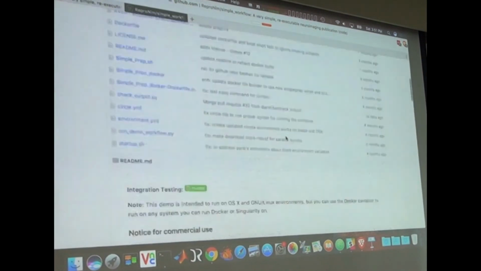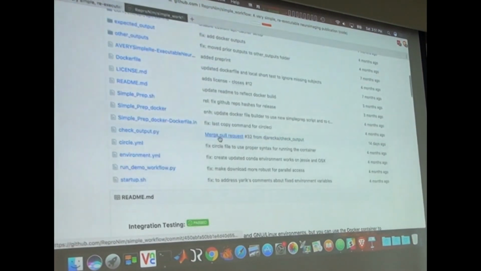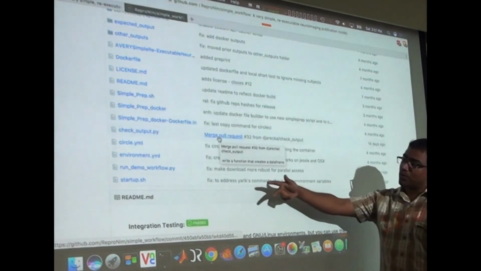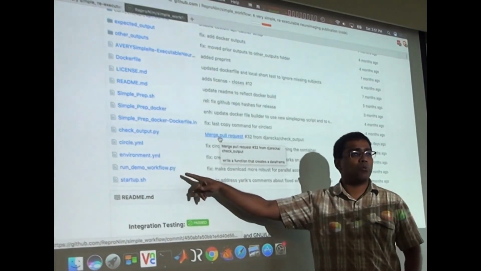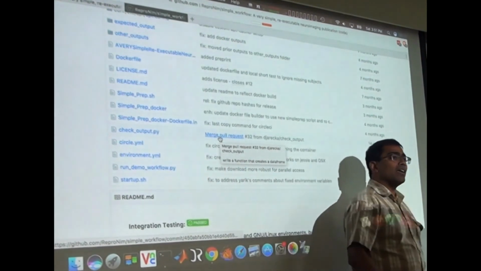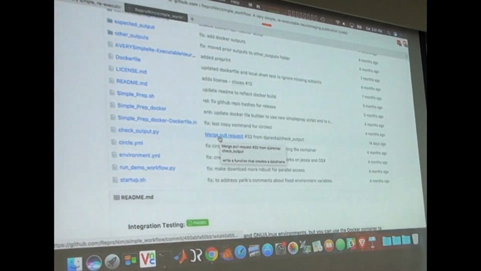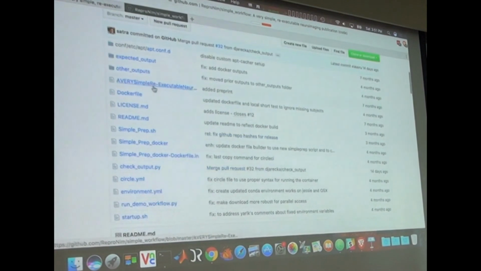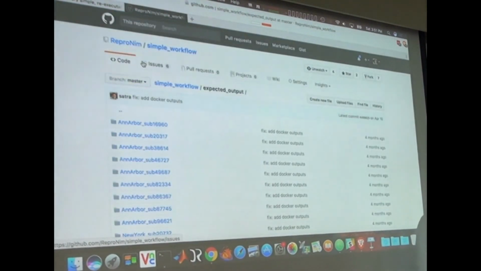And what does running mean? It involves 2 Nipype workflows. The run demo workflow, which runs the actual workflow, and then check_output.py, which checks that the output that you got matches the expected output from this data set.